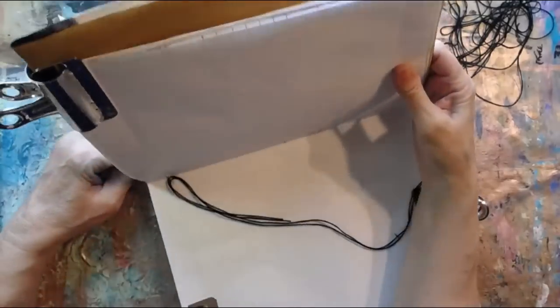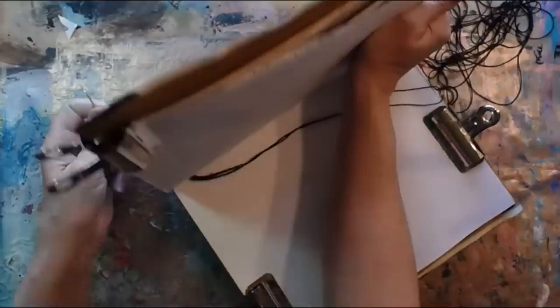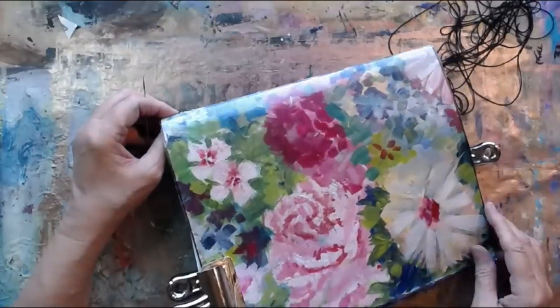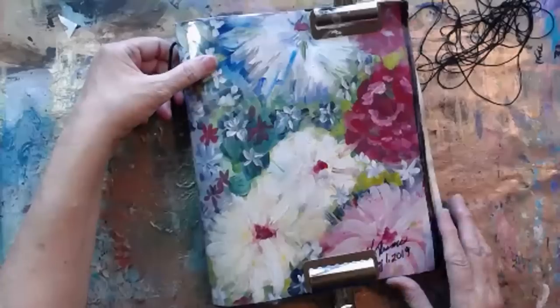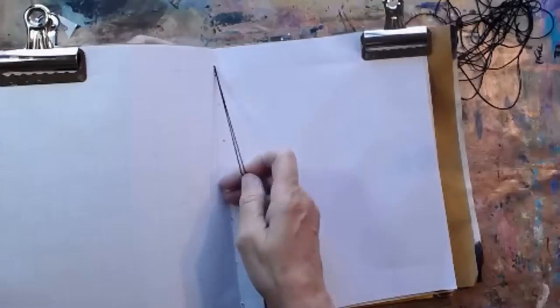But just start pulling it through. See, my needle's all the way through there, right here. Just start pulling it through from the inside to the outside. And this is my front cover here. Here's my name down there. Everything's good. So let's just start pulling this through.